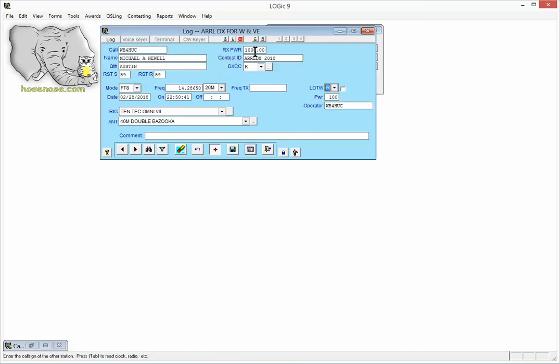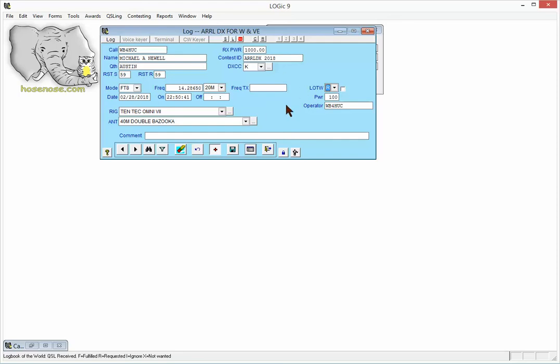But the point being that after we enter the call sign, we want to skip here to enter their power, and then we want everything else to default. Of course, the frequency and the mode will come from the radio, and I'm not sure why my radio's in digital mode right now, but anyway, we'll fix all that, or we can default the mode.